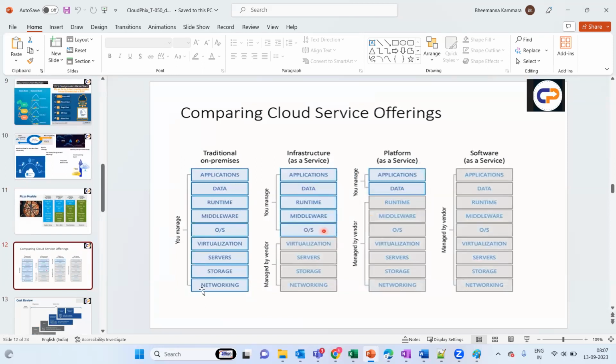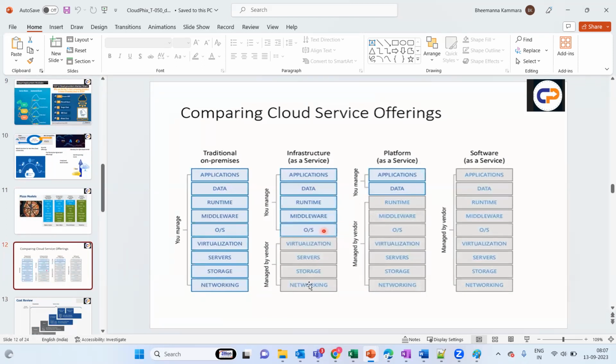There is a network team, storage, servers, virtualization, OS, middleware, runtime, database service, and application team. These many things we maintain in the normal traditional method in any IT company.